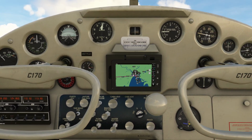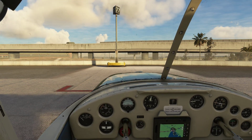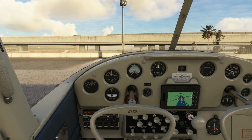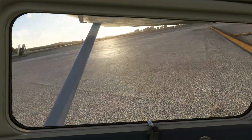And back again. Okay. We have a higher view, one more high view, and you can press your space bar and you can go higher if you really want to look over that nose. Default view. Park brake off. Side throttle. Quite easy to view.